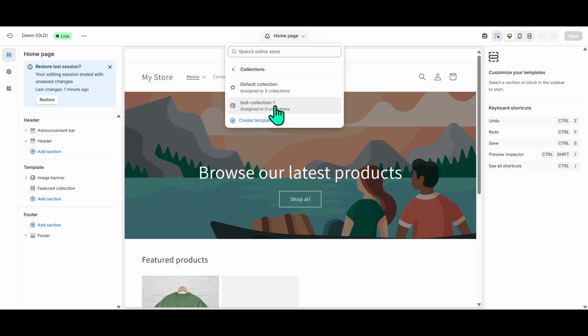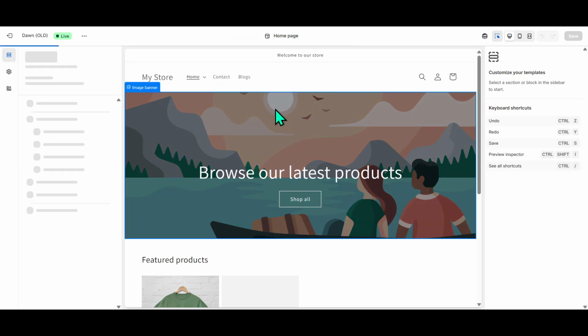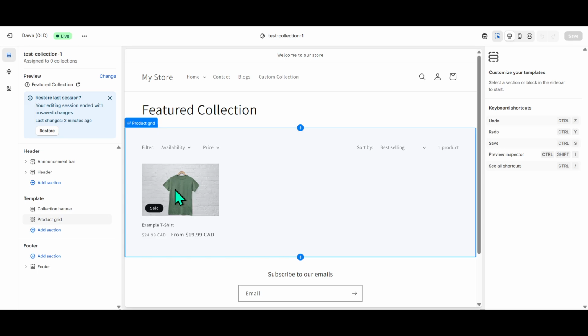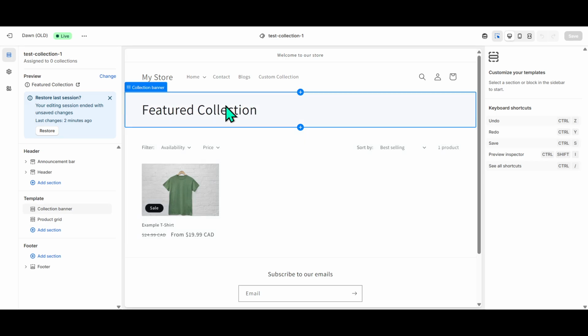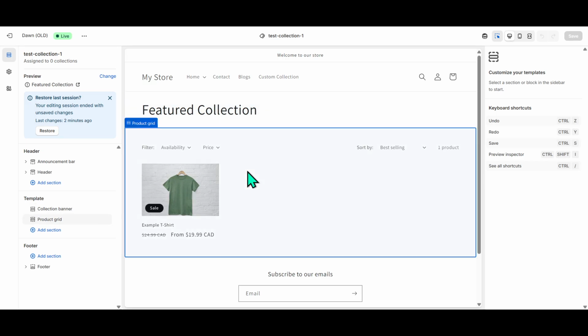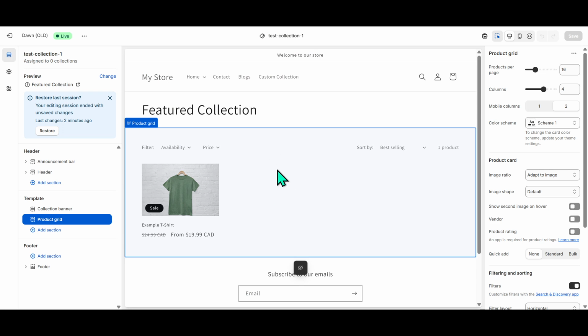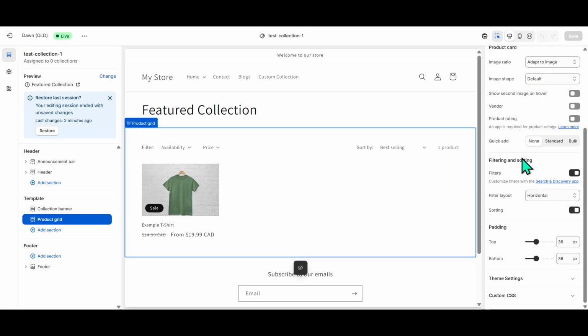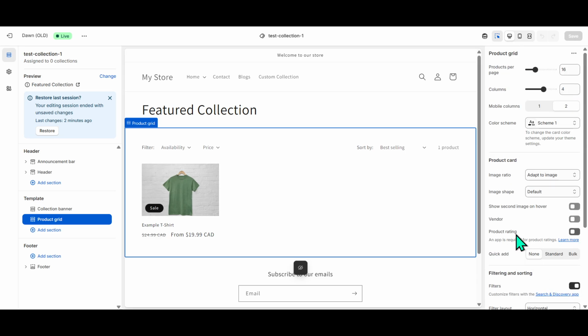Upon doing so, you'll notice that its properties become accessible on the right panel. This is your customization workspace, where the magic starts to happen. Keep in mind that the options available to you here will largely depend on the current theme you are using. Shopify themes are designed with different levels of flexibility and customization in mind. So if you're not seeing the exact options discussed here, don't worry. There might be similar features or alternative ways to achieve your desired look.